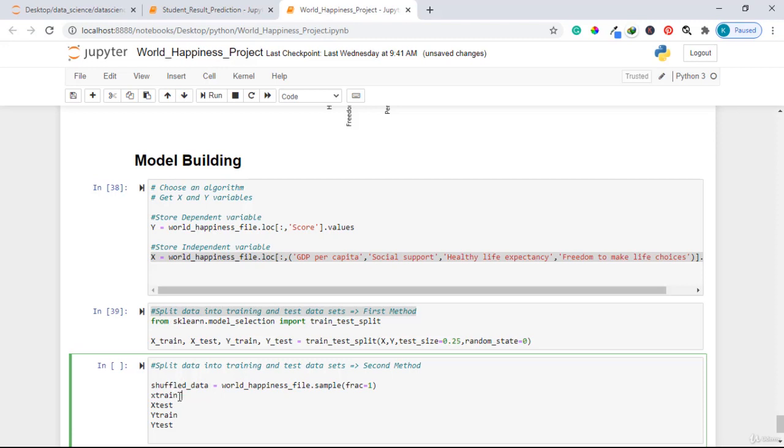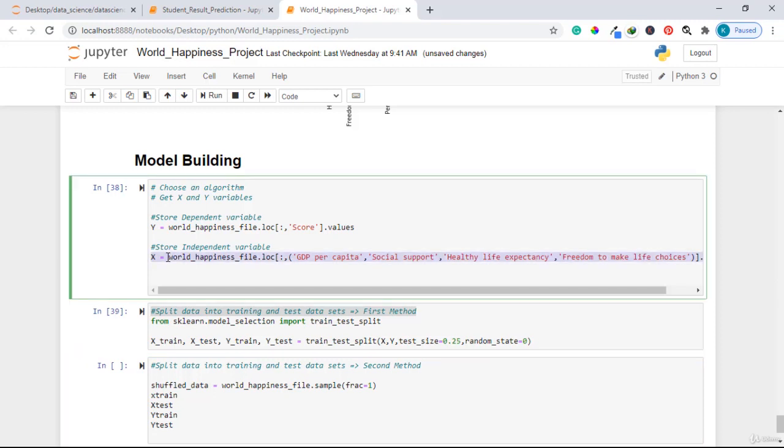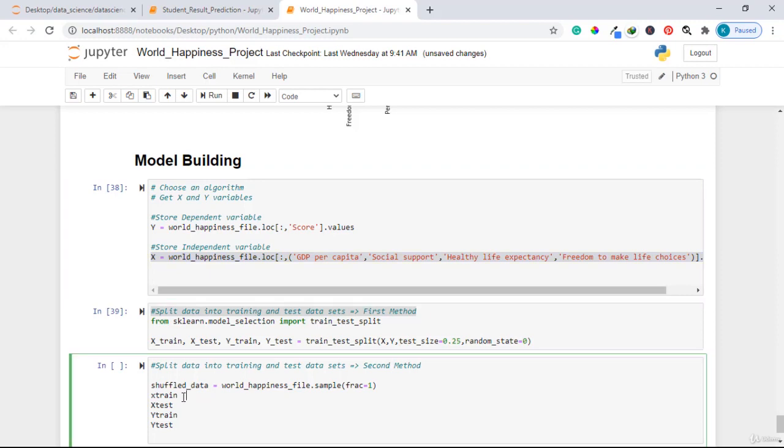And let me just copy this guy so that I may not do so much here. So the x train will be this. Let me just paste this guy here. So the x train for this course will consist of the first 100 records of all these guys.